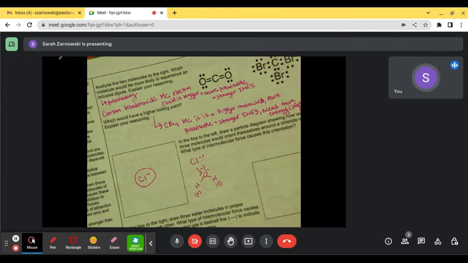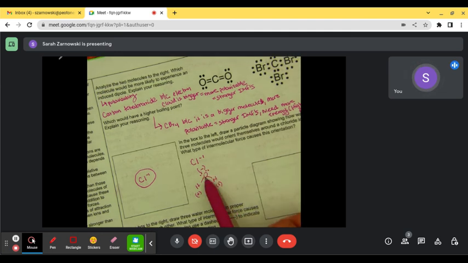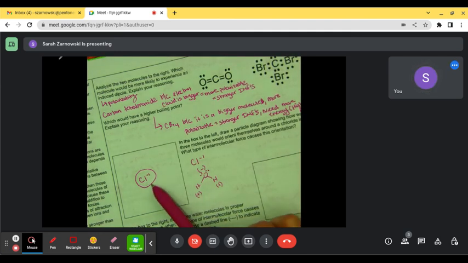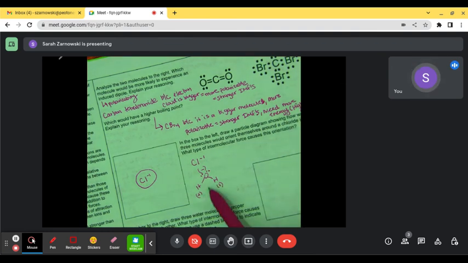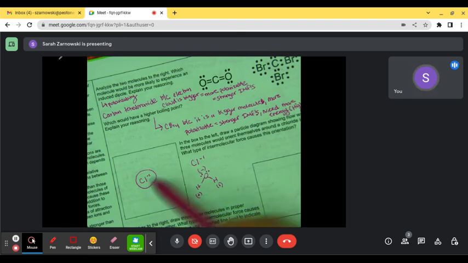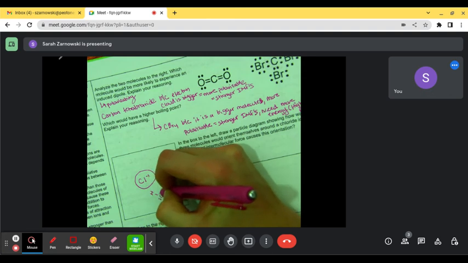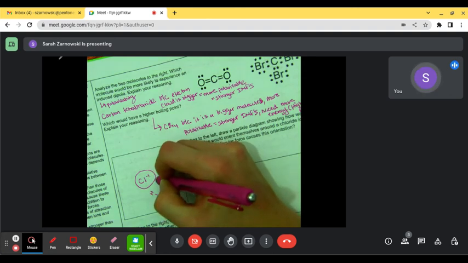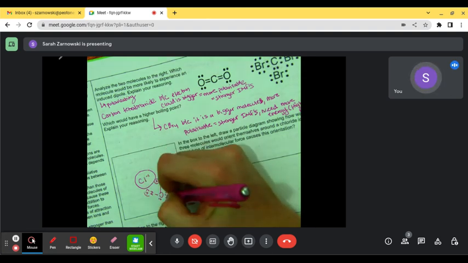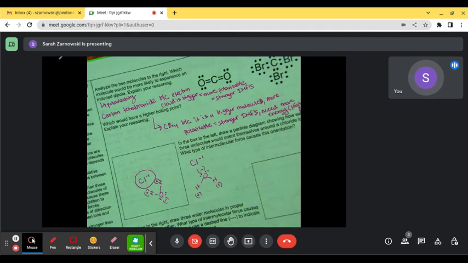So now you need to decide, should I put the oxygen side close to chlorine or should I put the hydrogen side close to chlorine? Well, remember, opposites attract. So that means when you draw this water molecule, you probably want to put the positive side close to chlorine because chlorine is -1. So when I draw my molecule, I'm going to kind of do it like upside down. And I'm just going to label my sides here. This is positive, this is negative. There we go. One water molecule attracted to the chlorine ion.